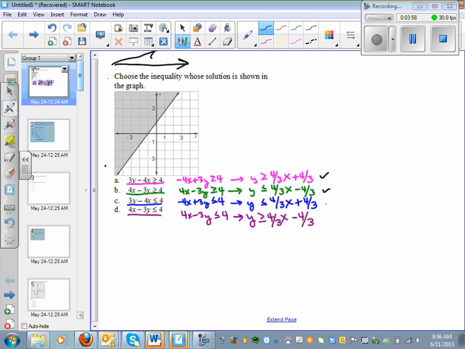Yep, so I've checked the slope. Okay, I'm going to check the y-intercept now. I know that the y-intercept crosses right here, which is slightly above the 1. So I'm looking for something that crosses at positive 1 plus a little bit more. Here, that one crosses at positive. This one does not, it crosses at negative. It should cross below.